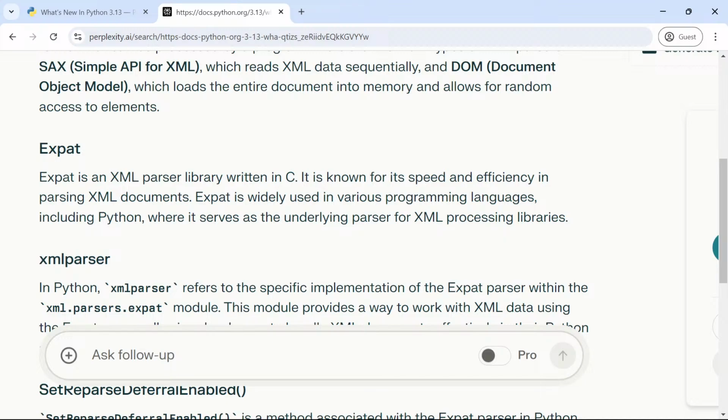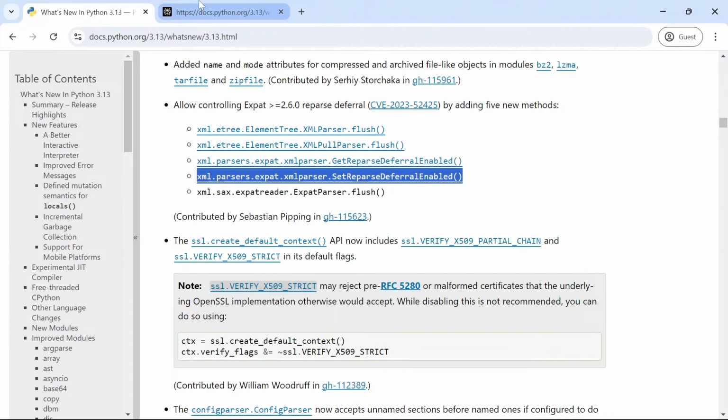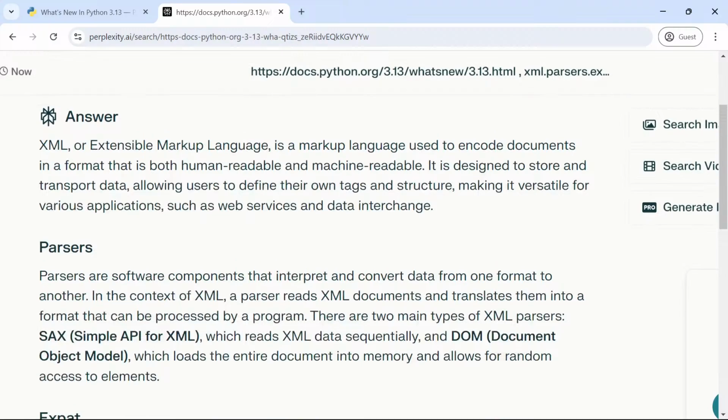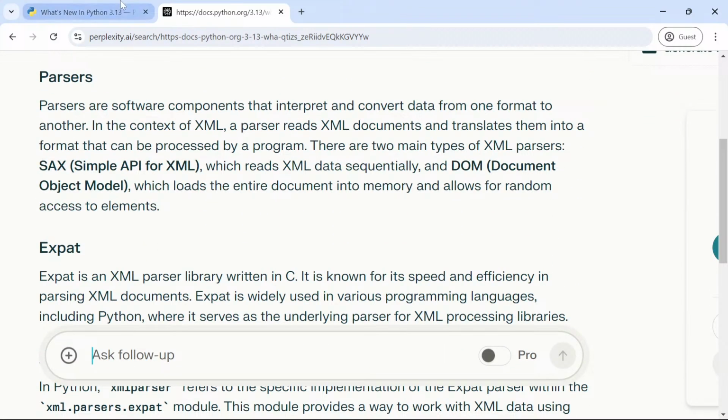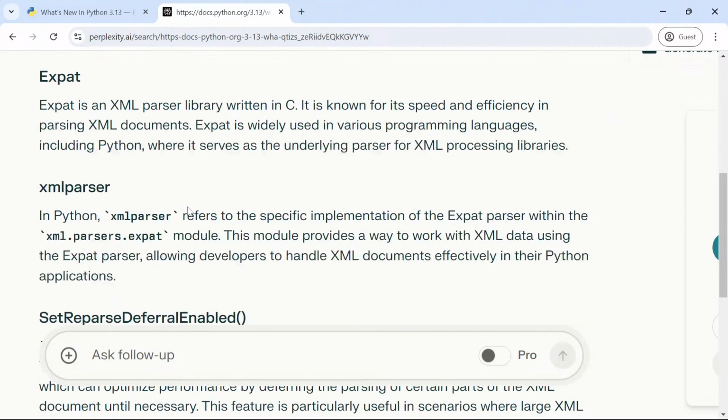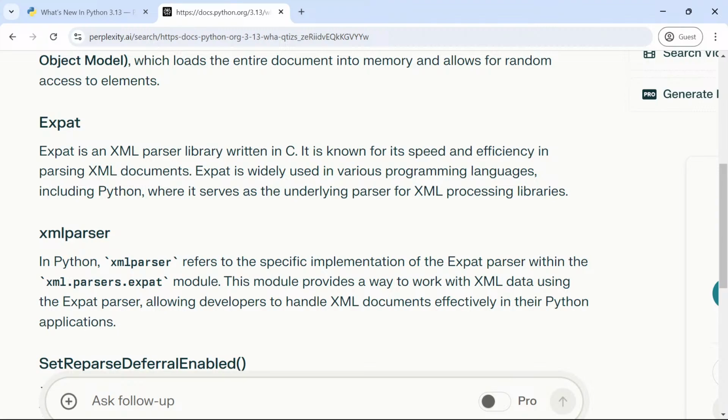Expat. Expat is an XML parser library. So we studied XML, we studied parsers, now we're studying Expat. Expat is an XML parser library written in C. It is known for its speed and efficiency in parsing XML documents.